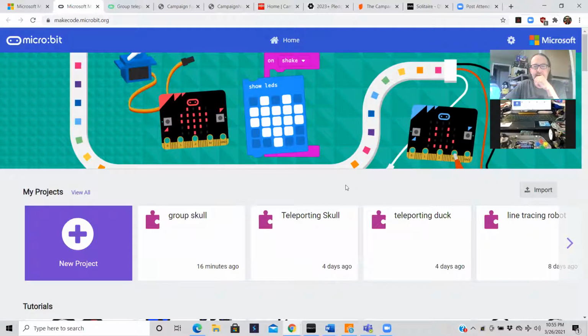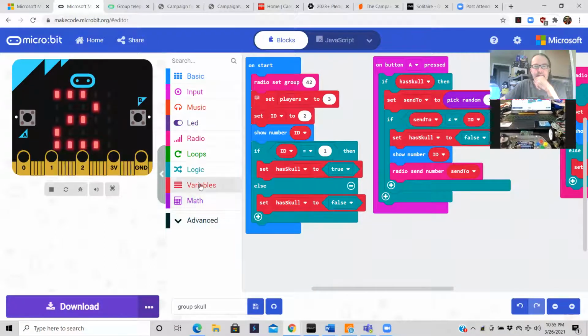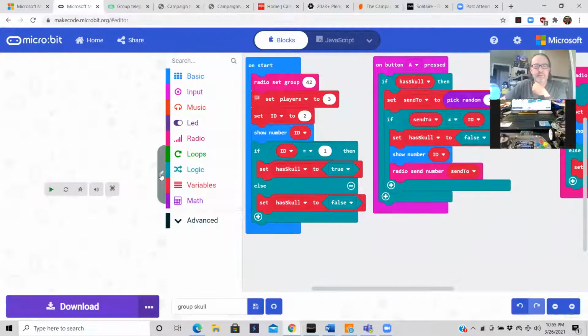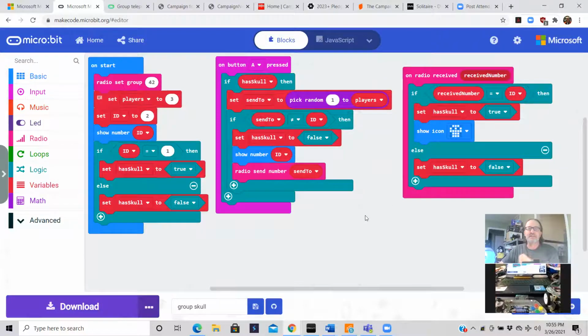I'm using the pirate skull again. In this example, you really don't need the simulated microbit right now, so you can see all 3 code examples. It looks a lot more complicated than it actually is, so let's break it down real fast.